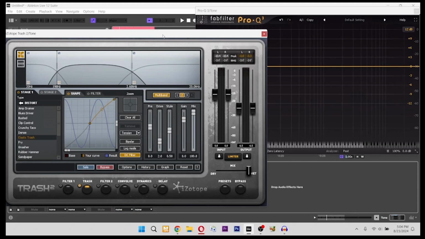Dive into here and show you the different types of distortion. Obviously the algorithms have a lot of different kinds. There's saturation and fuzz and drive, and all these are going to have different characteristics. Let's go into distort. These two are going to be just like the amp. They're going to be drivers and cabinets.